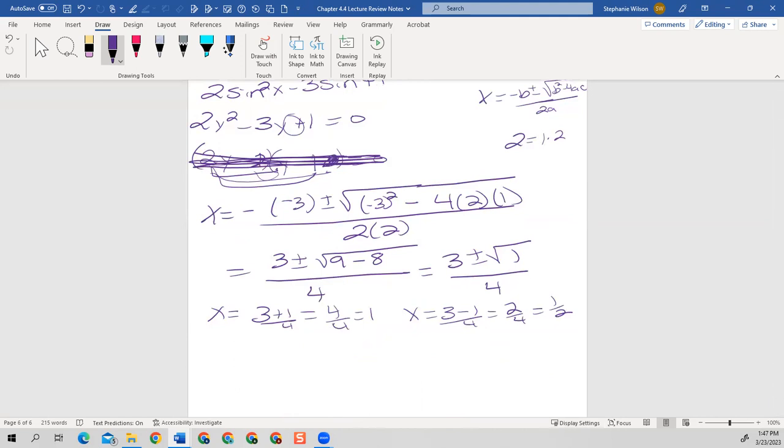So now what I'm going to do is put it back into place. I know I wrote x here, but I should have used y, because we said y is our substitution. So now I have y equal to 1. So plug in sine of x equals 1. Take the inverse. Sine inverse of 1. Let's find it right quick. The inverse sine of 1 is pi halves.